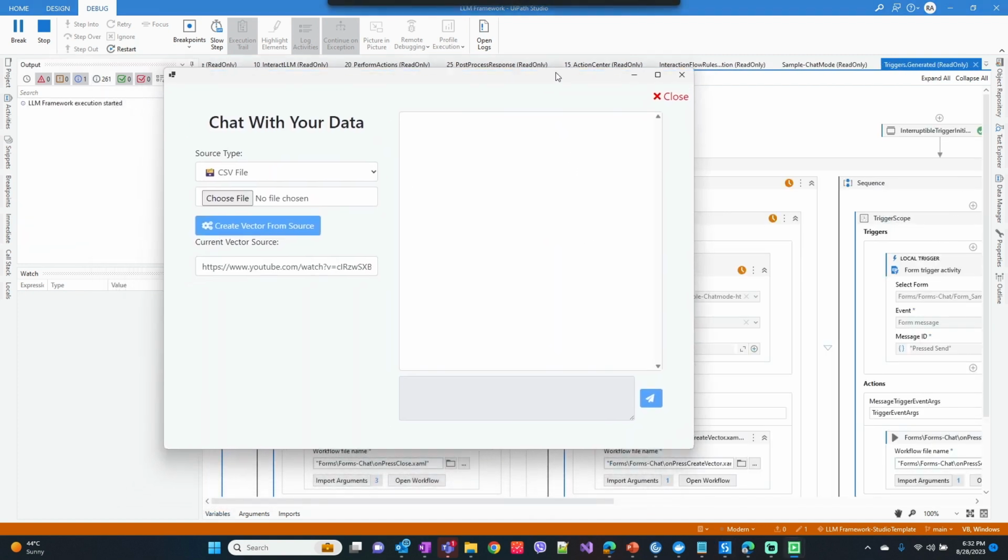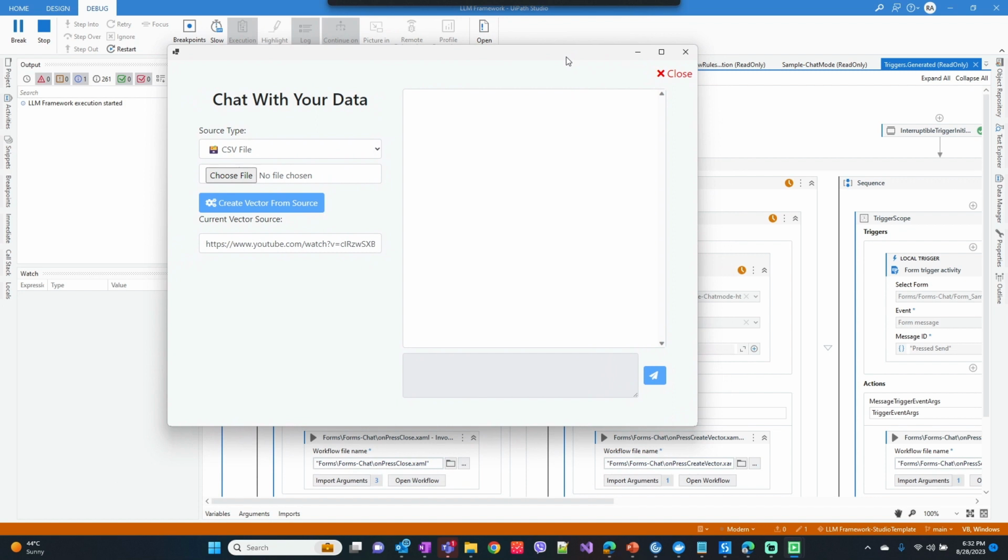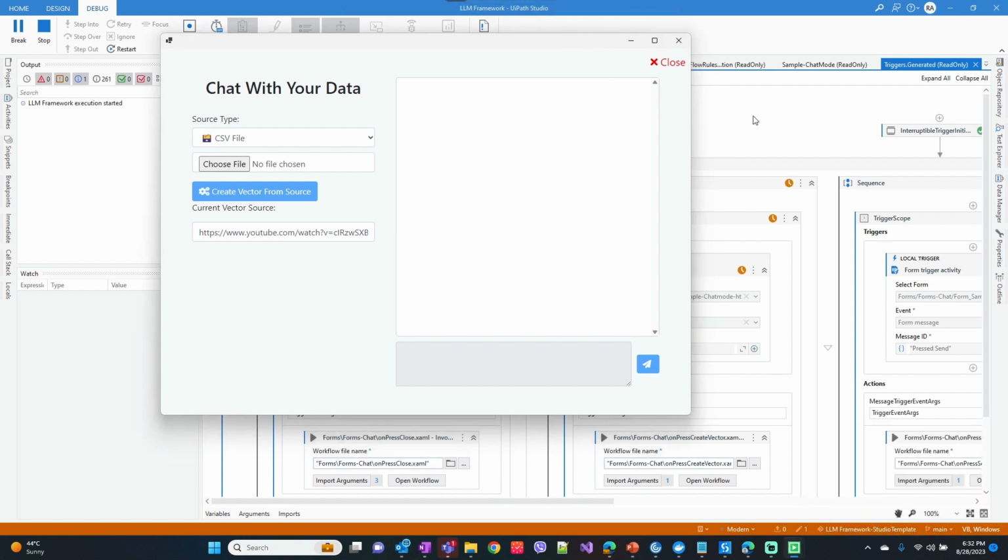So this is a sample form for me to interact with the large language model, context aware, using LLM Framework.